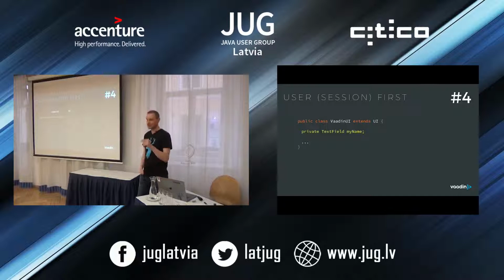But you're right, it's per tab or per window or whatever that might be in a browser. So one UI represents what's visible for the user basically at the time. And this was changed in Vaadin 7. It used to be like there was this application which was for all the tabs, and you were using that, but the UI is really for the visible part, which is one tab.